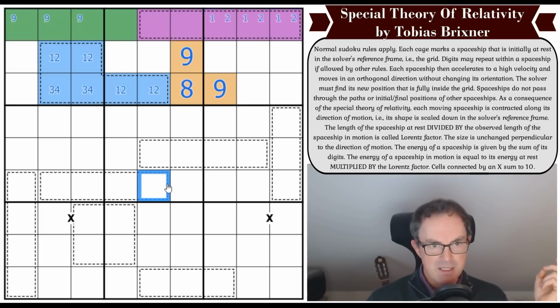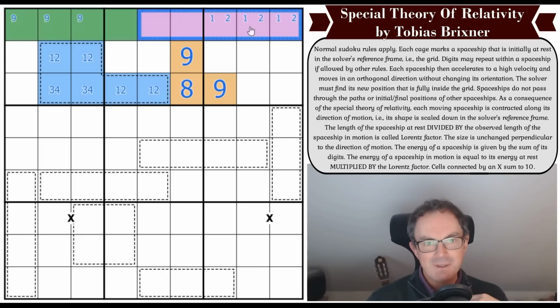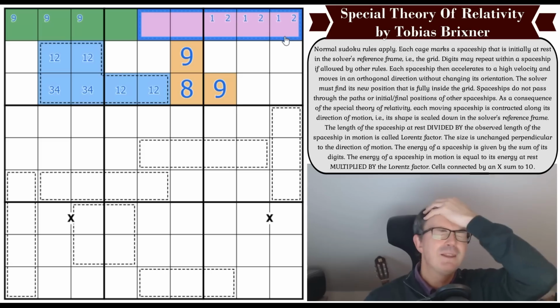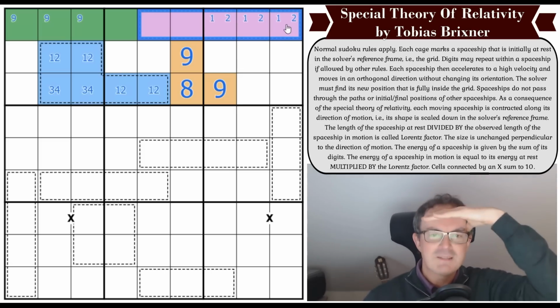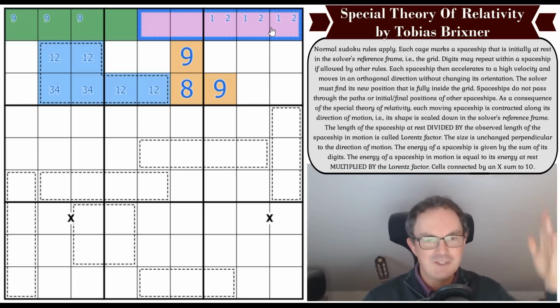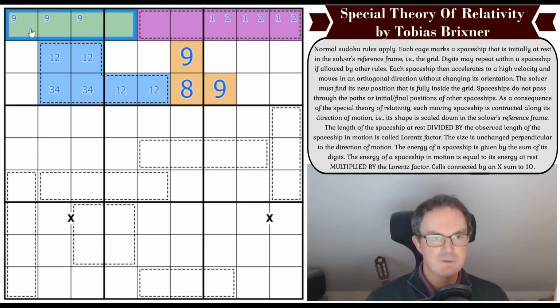Now, what does this mean? What were the values of the green and the purple? This one's bigger, so it's, no, this one's a bigger spaceship, so it's a lower energy. So that's 20 and 25, so this is 20, that one's 25, and it's got a 9 in it. No, that's not useful, so the other 3 digits sum up to 16.